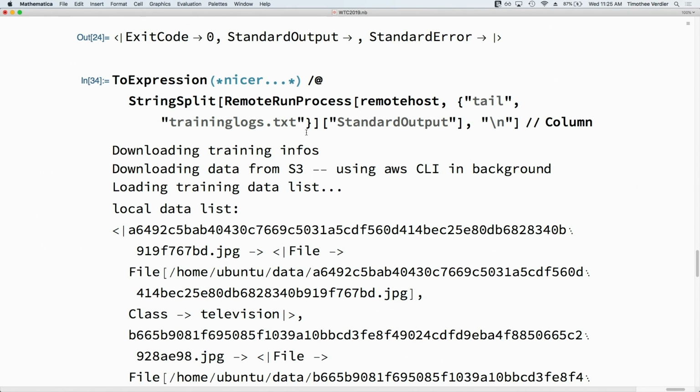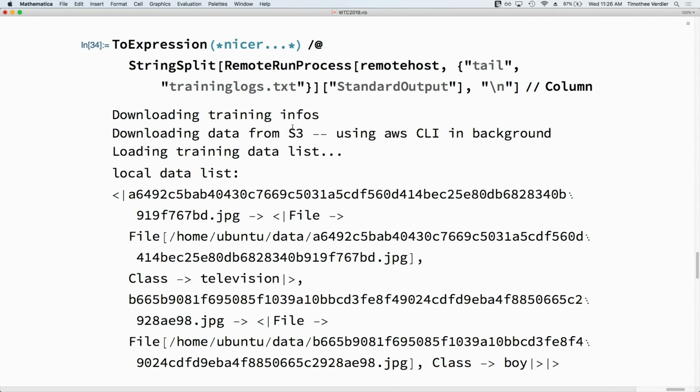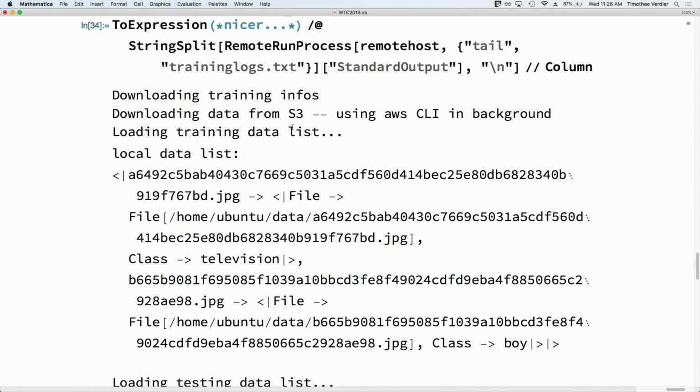If you have several nodes, this would require you just to export the script to every node and launch it on every node, or have a master script that just distributes to the nodes. But that's something you can do if you have to train, for instance, several configurations of the network for a hyperparameter search. You can definitely do that, right? But at the moment, what I create on EC2 is just one machine. It's not a cluster. You could generate many, many machines and have one master node that distributes the jobs, like what I'm doing manually here.